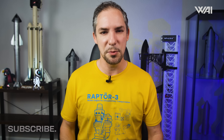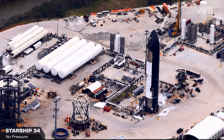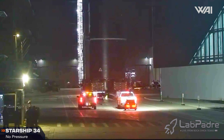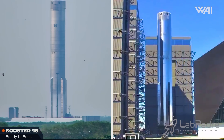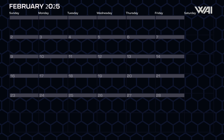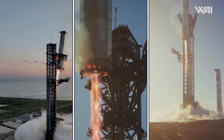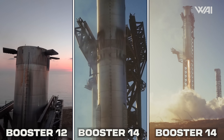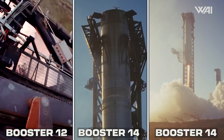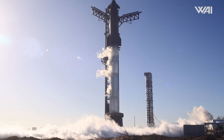Speaking of launches, let's look ahead at upcoming Starship flight tests. Ship 34 successfully completed cryogenic testing on January 15th and 17th and was awaiting engine installation as of its last sighting. Meanwhile, Booster 15 is currently inside Mega Bay 1, having completed its cryogenic test campaign in December. Most likely, these two will be paired together for Flight 8, which is currently set for no earlier than February 24th. What about Flight 9? Booster 14 was in significantly better shape after its catch on January 16th compared to Booster 12's return. Currently it's back at the build site inside one of the Mega Bays — but is it truly ready for a reuse attempt?